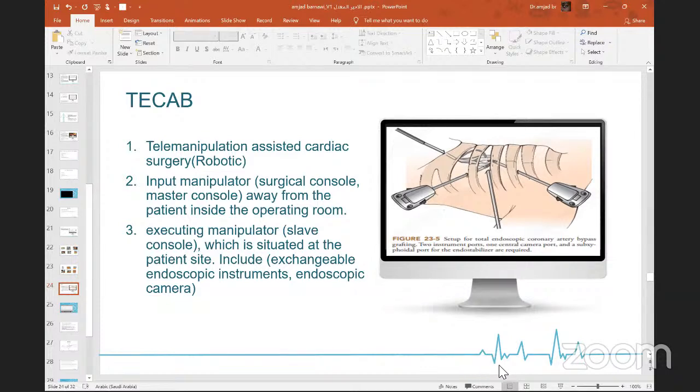This is a simple picture. I'm going to show you a video about the ports, which differ. Some of them put four limbs, some put five limbs. The places are also different, but most of them put the right arm below the second intercostal space, between the third and second. The next is the camera, the left arm, and the extra arm also. So it's four limbs. So let's see the video.